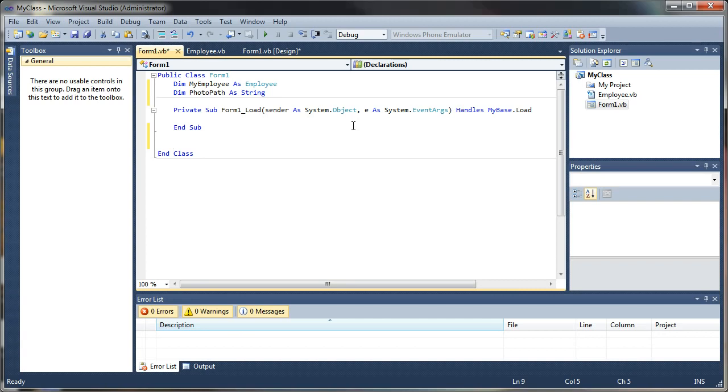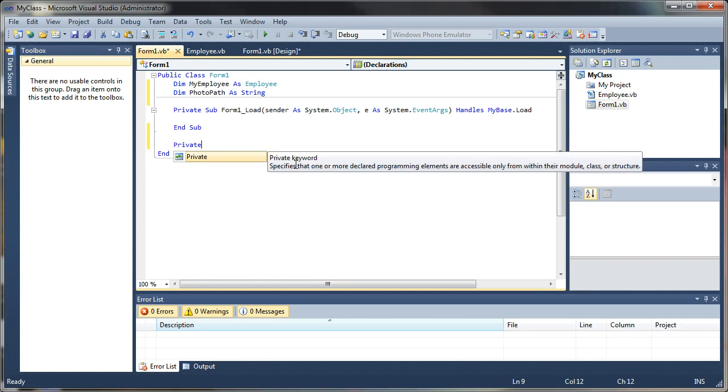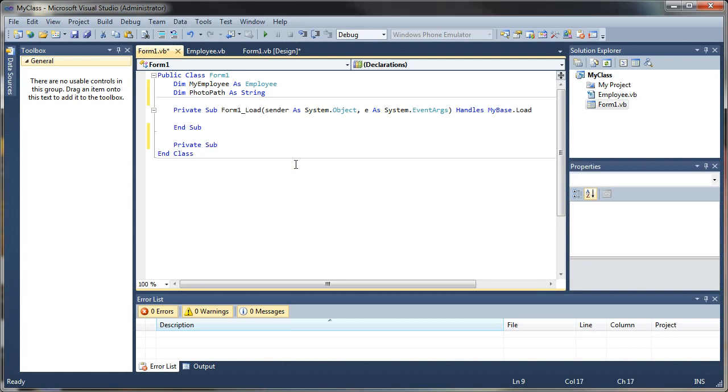So instead of populating and creating a new employee from scratch each time, I'm going to try to simplify it so we can make as many of them simply as we want. I'm going to use a private sub. I'm just going to call it create employee, and we're just going to use this to populate our employee class.